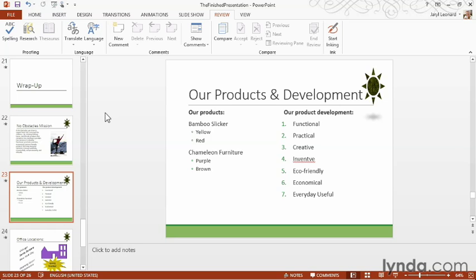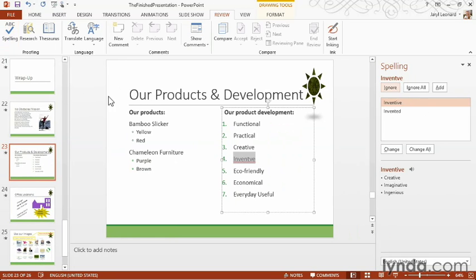To do a spell check on your presentation, go up to the Review ribbon tab and choose Spelling. Now, any word in your presentation that's spelled wrong will be underlined in red, yes, but it's always good to get in the habit of doing a good spell check on your entire presentation before submitting it. So any word that's been misspelled is going to appear on the right-hand side.